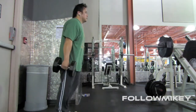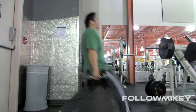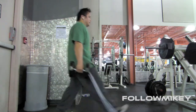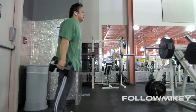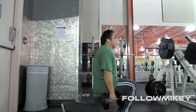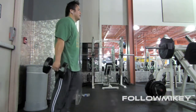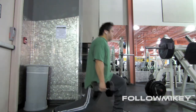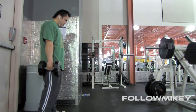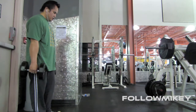Alright, so this is my last set right here, last set. And usually what I do after I finish with my strength training, bodybuilding or what have you, go down to the Stairmaster, do about 20 minutes of level 10, and then afterwards jump in the sauna for 10 minutes, and that's pretty much it, my man. That's the end of my workout usually.